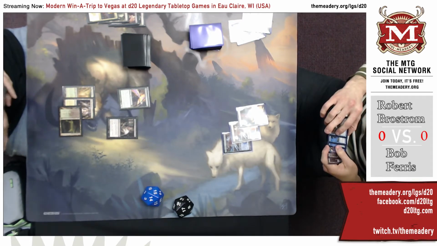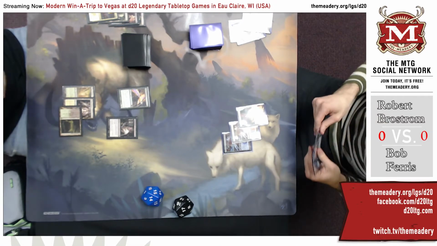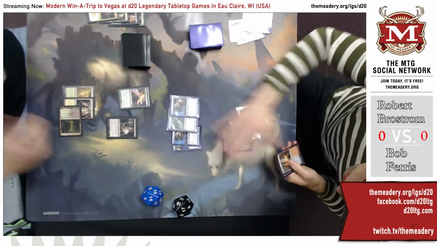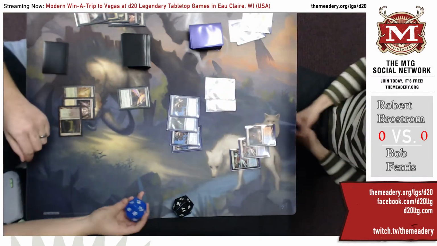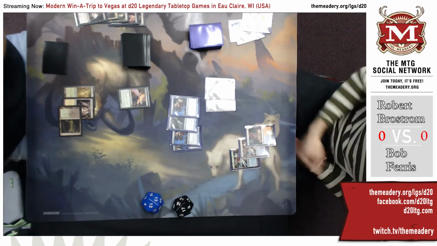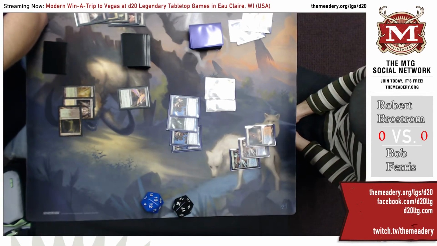Thoughtseize. Let's see what he has. No, but at least two Pestermites, a Spell Snare, and a Snapcaster, and two lands. You know, two Pestermites that we knew about, the Spell Snare that we knew about, the only real new card is the Snapcaster Mage. Which he drew last turn.